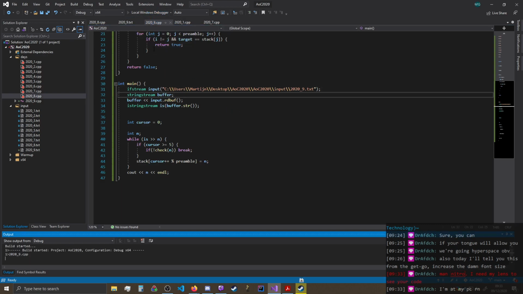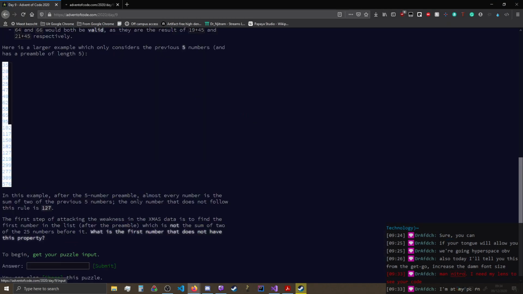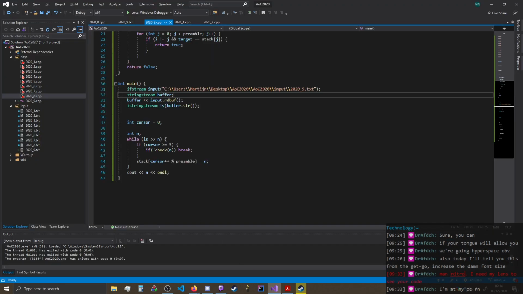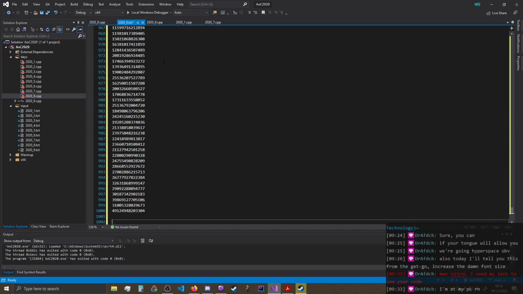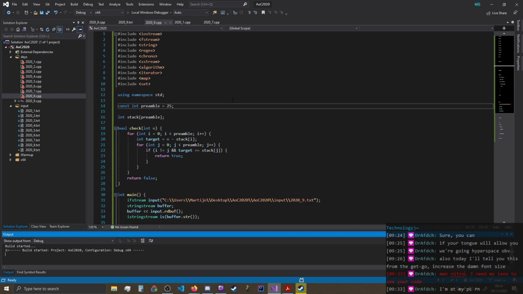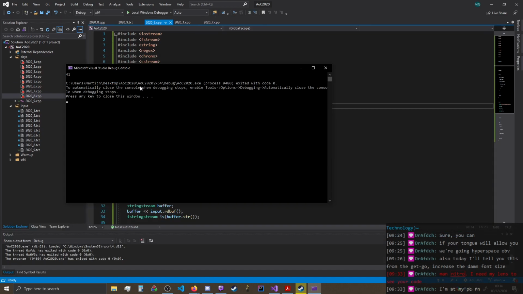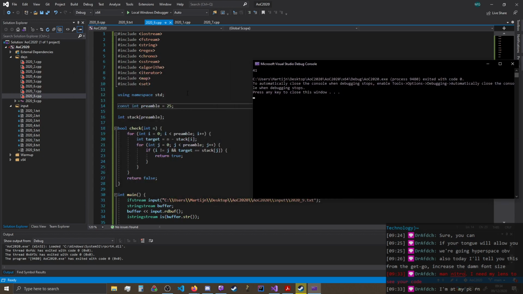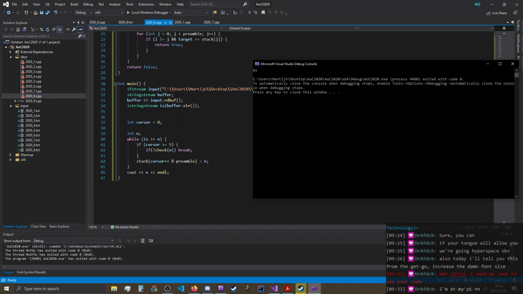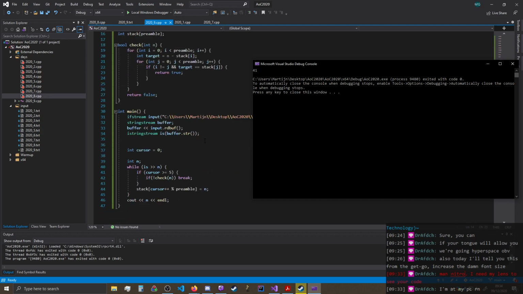Like, I know last time I was told it was perfectly readable, so... Oh, well, it's only 25 numbers, so... It's never that much, thankfully. 41? Am I sure about that?